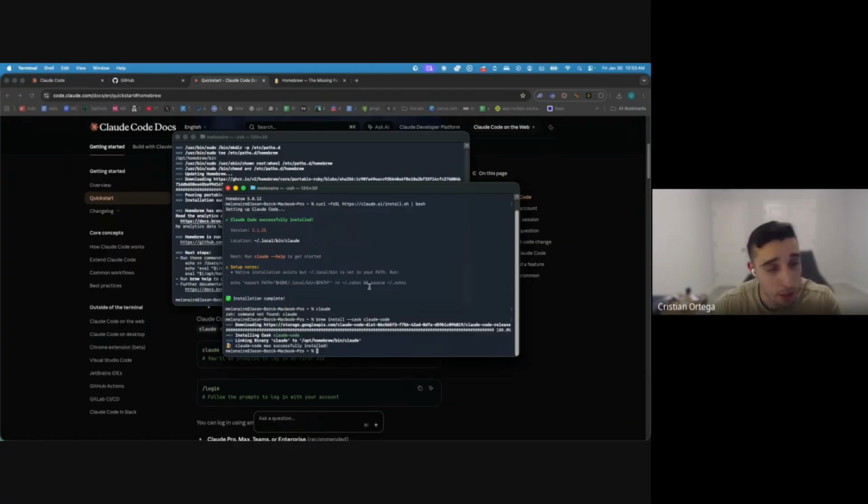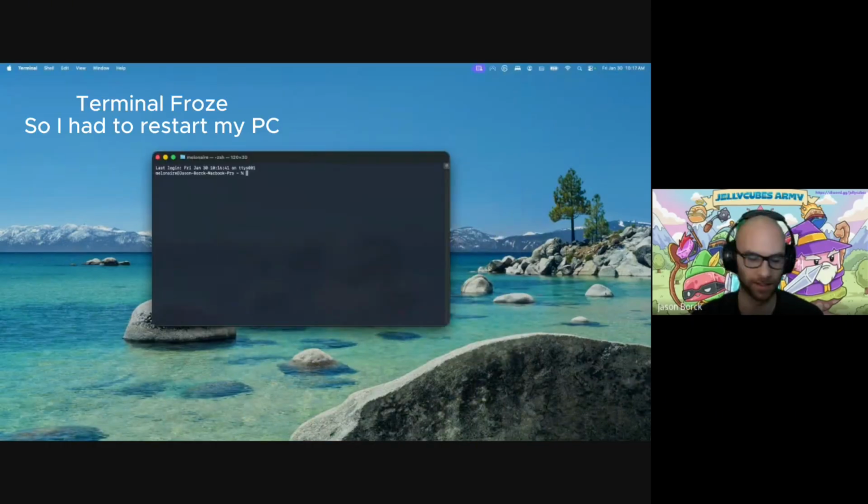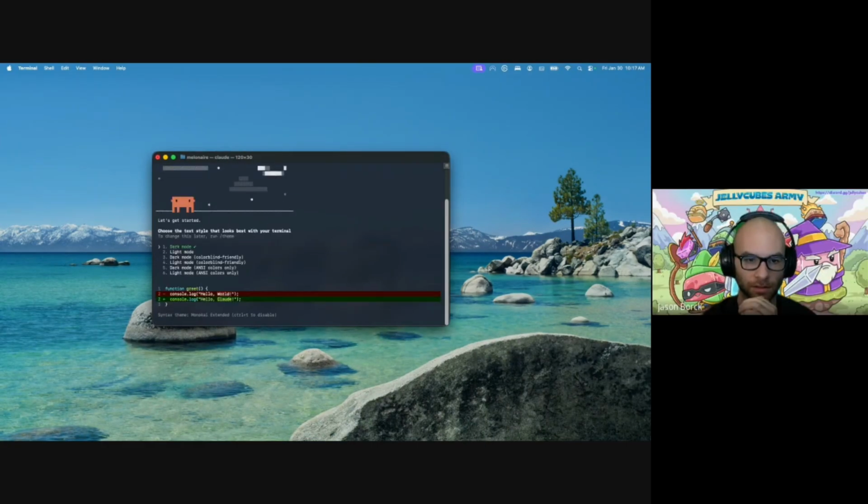Let's do a new terminal window again, because sometimes if it's on the same window, it doesn't work. All right. Can you see everything? First, just type in Claude and see what happens. Boom. There we go. For those that are tuning back in, I was having a bunch of issues with Claude opening up. I just had to force restart my computer and now it works. But awesome. So we've got Claude officially downloaded.